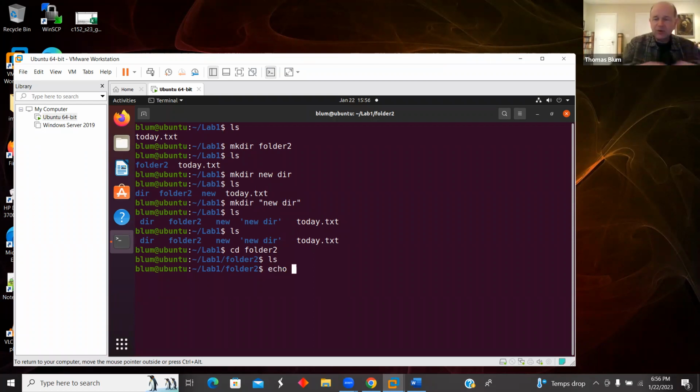Let's put something in there. In a previous video, I had put the output of a command into a file by redirecting it. Now I'm going to run the command echo. The echo command just spits something out, and I'm sending it into a file. That's just a way for me to control what's in the text file. Well, it is the output of a command, but it's a command where I wrote the output.